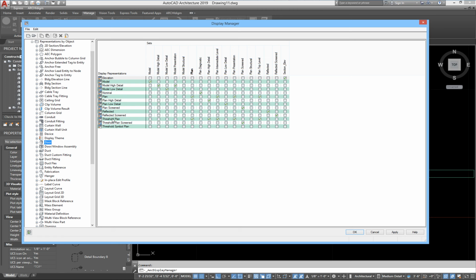The threshold is activated in several of these display sets. And if you don't want the threshold plan at all, you don't want it to show up at all, you can just uncheck that. Okay, we'll talk about if you want it to look different in plan, that's something else, but we'll turn it off right now.